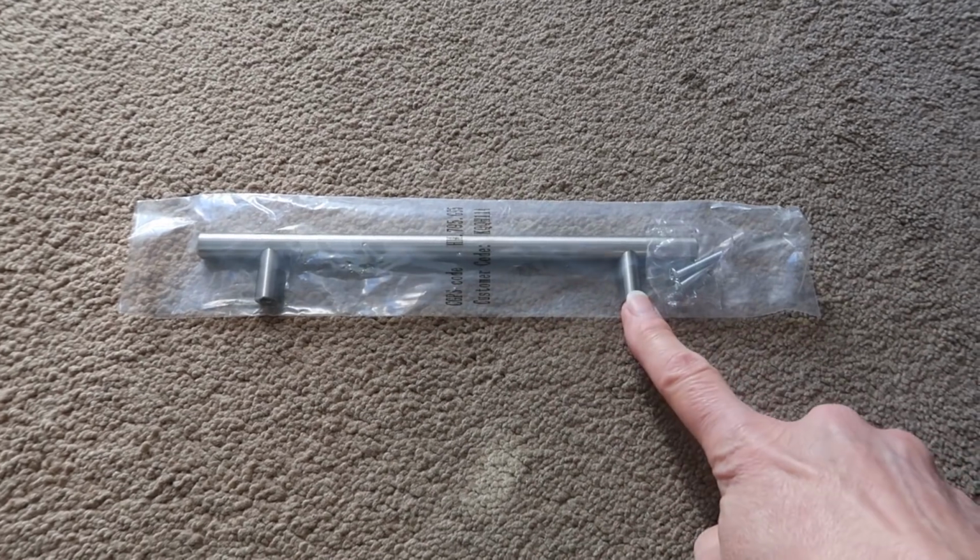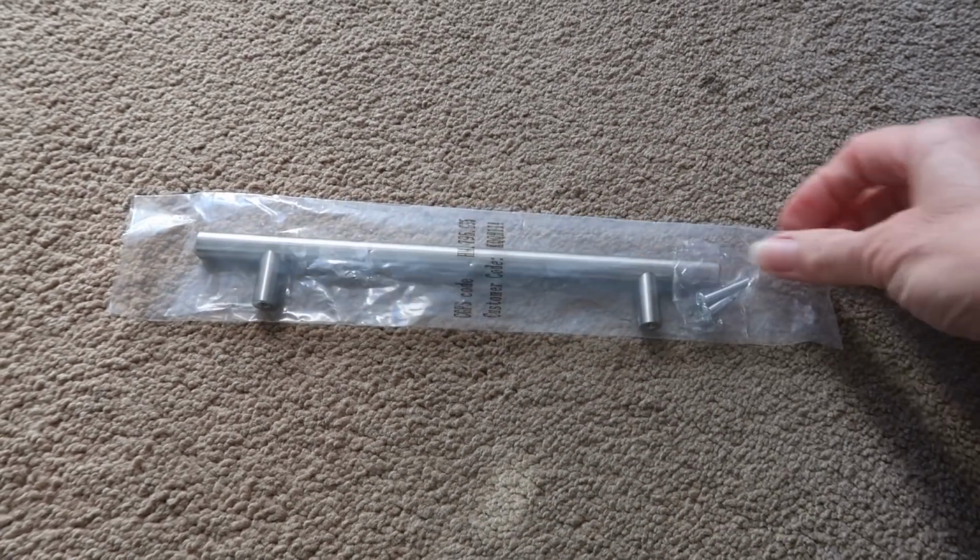And very strangely, we both at the same time had the idea that the handles that came with the units and the doors, as lovely as they are and in keeping with the brushed metal theme, we just don't want them. So we both also came up with the idea of using perhaps a pull instead of a handle, like a strip of leather or something like that. So that was really weird and spooky.